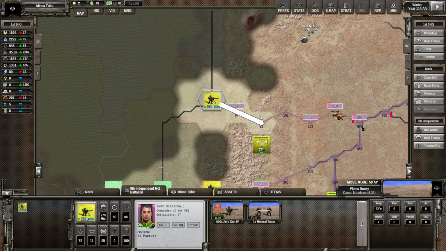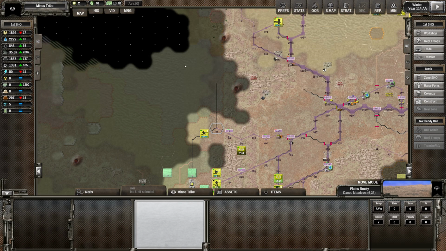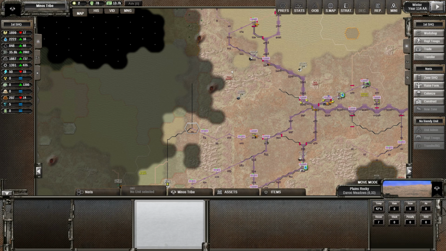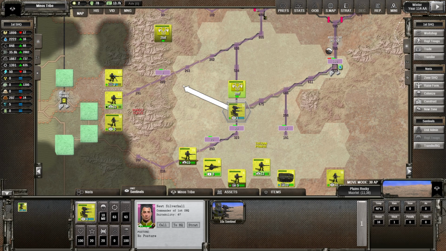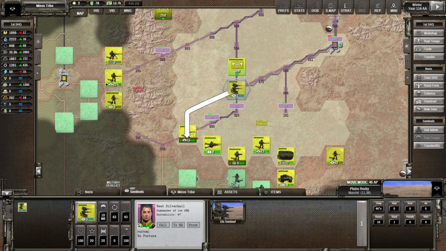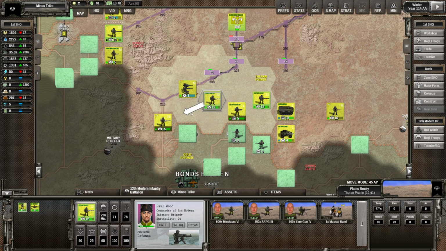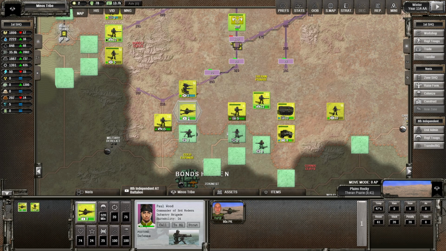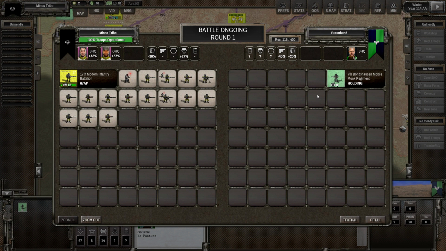Okay, we're forcing the AI to rebuild some roads, cut its supplies off. I don't know if it's got much up this way. I think the answer is probably no. Yeah, let's get these guys down into this, down here where we can use them in the mountains, around the mountains. Mobile monk regiment.